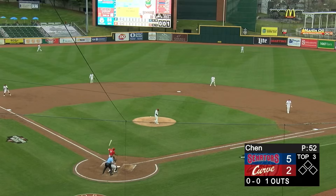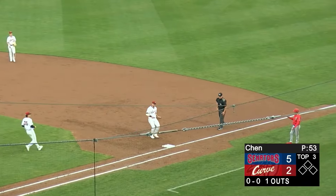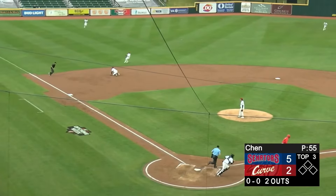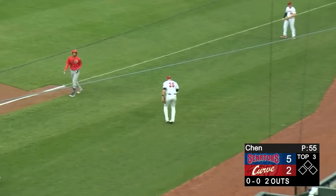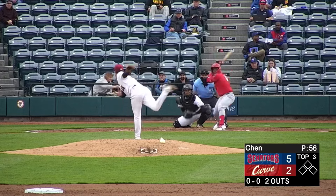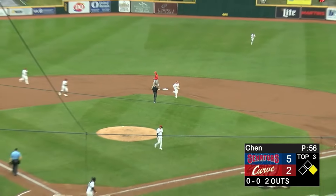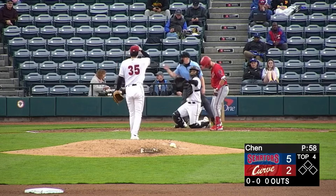Harrisburg's first baseman fouls the first pitch back — forced to sign, glove against the belt, and fires. Swung on and cued softly to the right side of the infield — picked up by first baseman Seth Beer, who runs it to the bag. Two away in the inning. Pitch to Andrew Pinckney — swung on and grounded to third. A sliding stop — Pete Pichardo's throw to first is off the first baseman's glove and Pinckney will reach, continuing the inning. First pitch to Israel Pineda — pulled foul. One pitch grounded to third — Pete Pichardo goes the short way to second base and that retires the side. Pou Chen with a called strike to start.